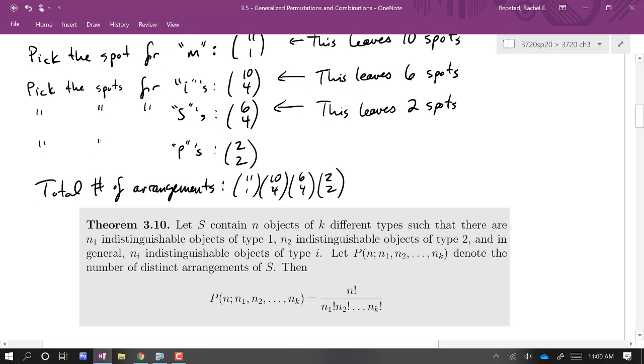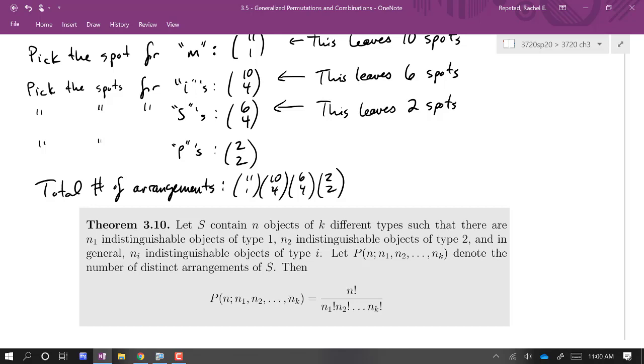So this is sort of how I always go about these problems, just by multiplying these combinations, right? I think of it as some spots that I need to fill, and I'm just going to go down and fill them with the indistinguishable items. So for example, the 4 I's that we had, each of those I's are indistinguishable from each other. So I pick one group of indistinguishables, figure out which spots they get, and I use a combination to do that, and then at the end I use the multiplication counting principle.